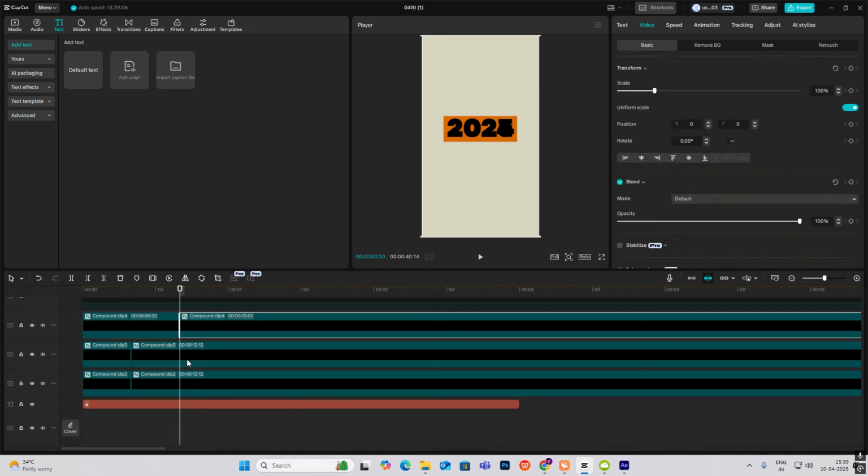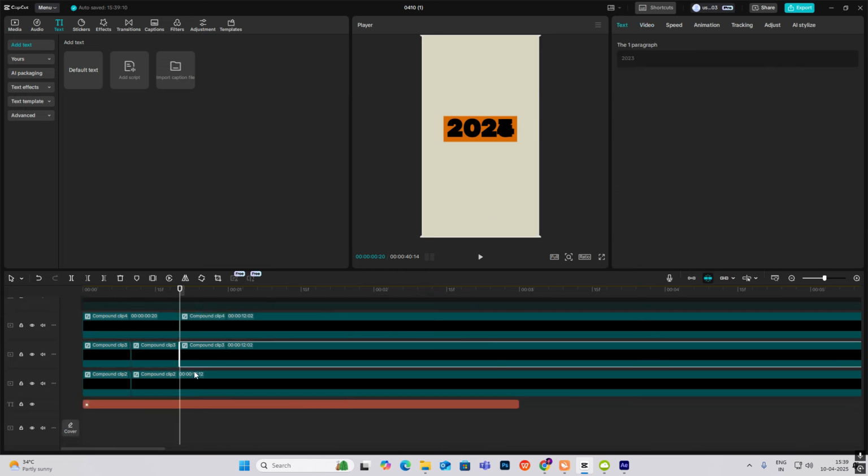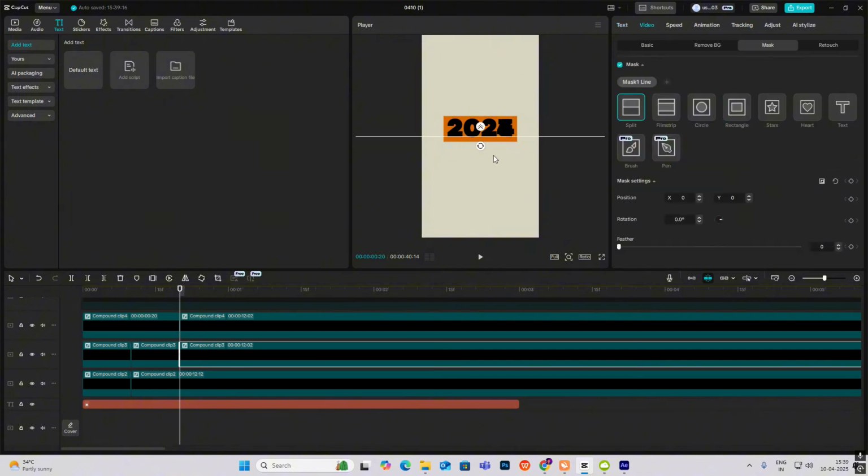Okay, now just cut the 3 part, head on to mask layer, add mask. I know this is getting confusing a bit because this is a bit of advanced animation. You should have mastered a bit of masking to get this. Now let's cover this up. Okay, so 2024.